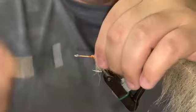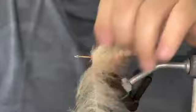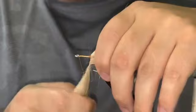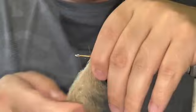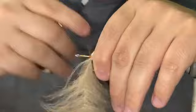We'll tie that in. And again, we're going to do only about three wraps of this brush, so you don't want to use too much of this or else the fly starts to get too heavy on you. Three. You want to really make sure you're not capturing too many fibers here. So we'll pull some of these out of the way with our bodkin. And we'll tie this in here. So be careful not to trap too many fibers.